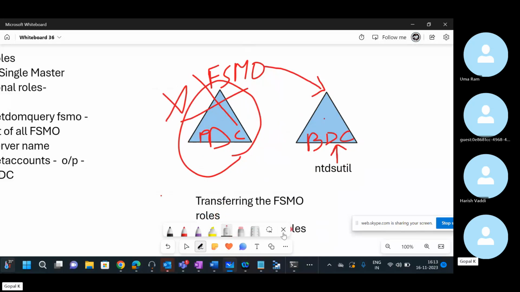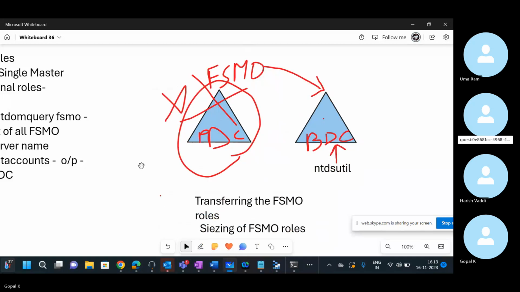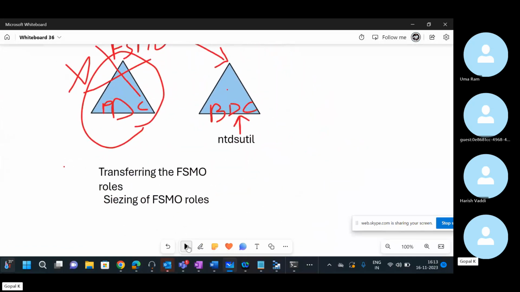But when we are seizing the FSMO roles, this server cannot be up again, which means we need another server, another box or virtual machine, where we install the roles and use that accordingly.